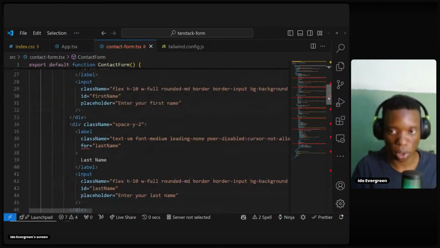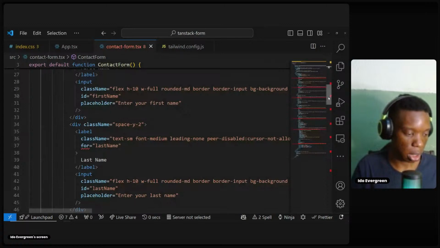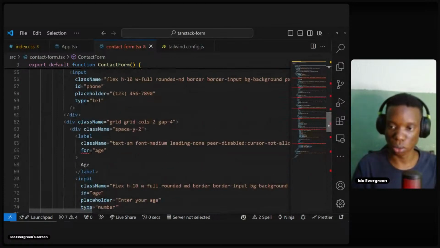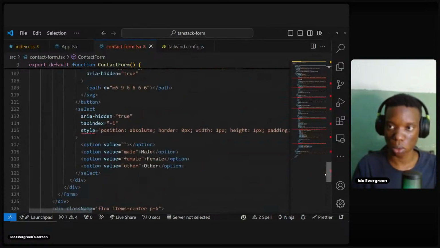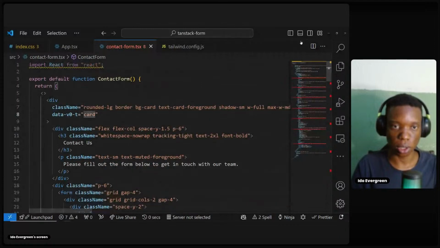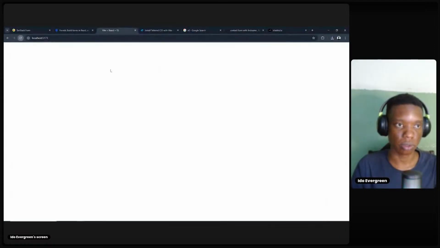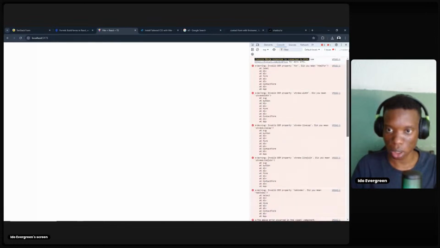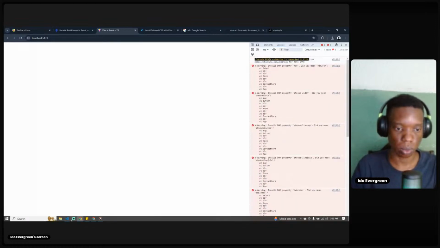So the errors have reduced and we are good to go. We still have some errors here, but let's look at the console again and see the style props. Huh. Okay.